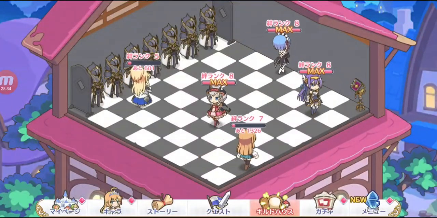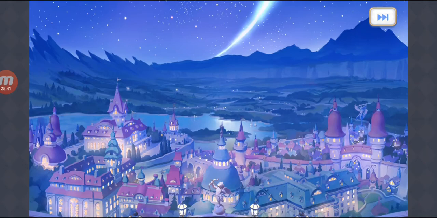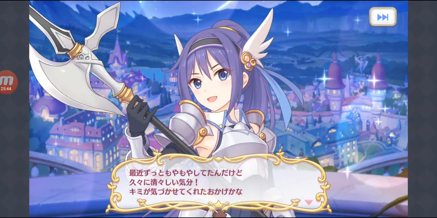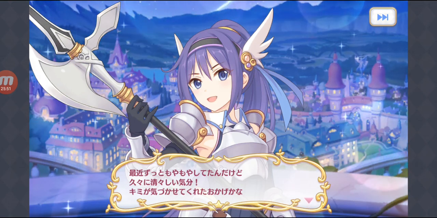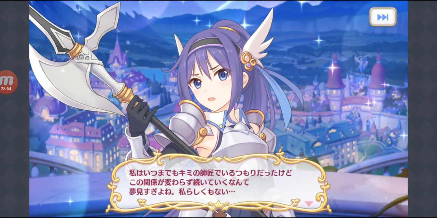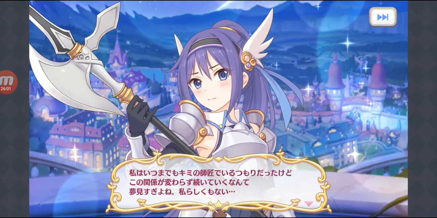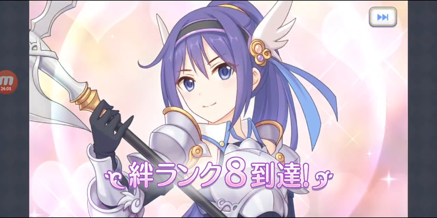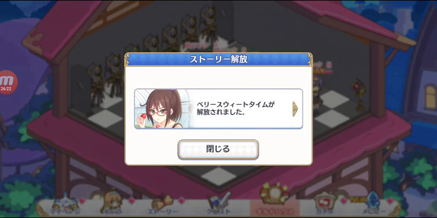Doing this unlocks more character bonds, which means the bond goes up. After you get a bond, at rank 4 or 8, you get this background, which then the character starts to talk. You can also skip it if you want, so I'm just going to go through this one. I got now the bond 8. And as you can see, we unlock more story stuff.